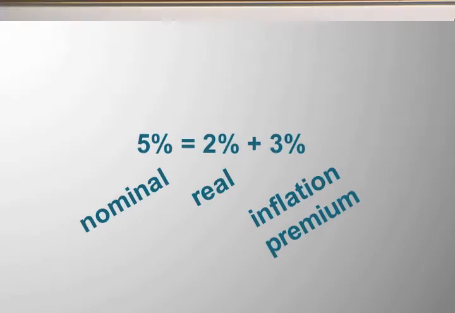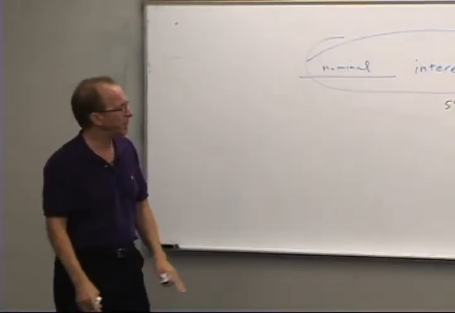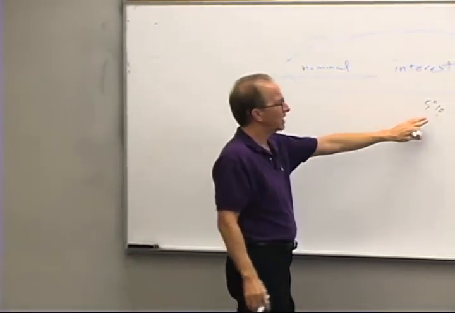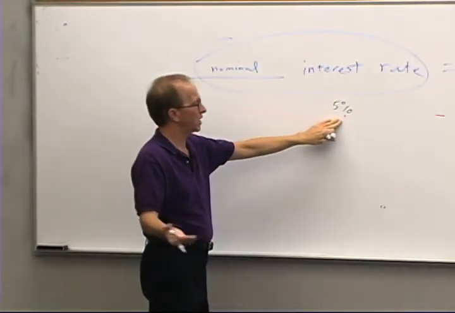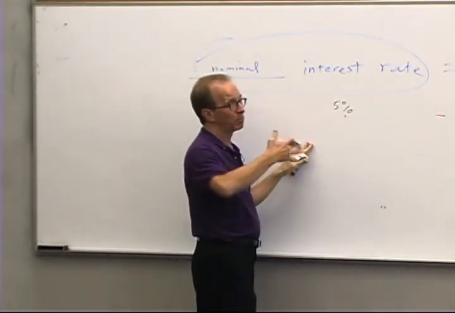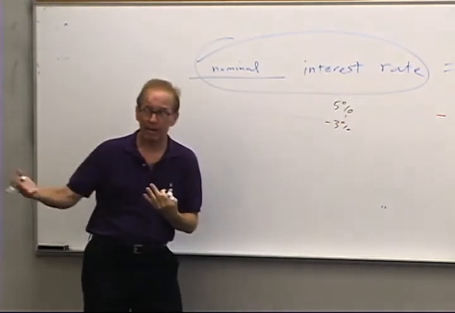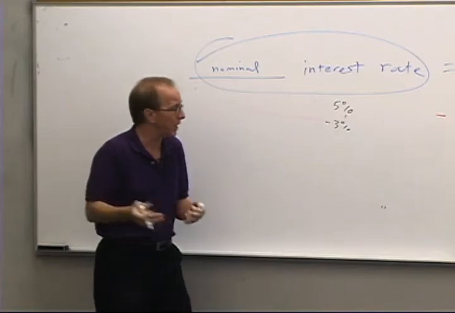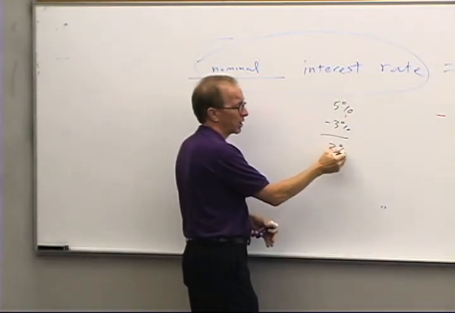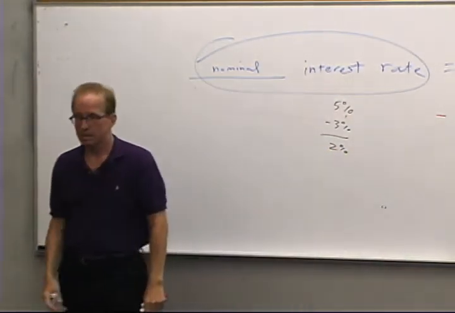on those securities. And the people who are lending their money for 5%, they don't think, I'm getting ahead 5%. What they're thinking is this: I loan my money for 5%, I'm going to lose 3% because by the time I get my money back, prices have gone up and I'm losing purchasing power. I'm just going to end up with 2%. Everybody okay on this?